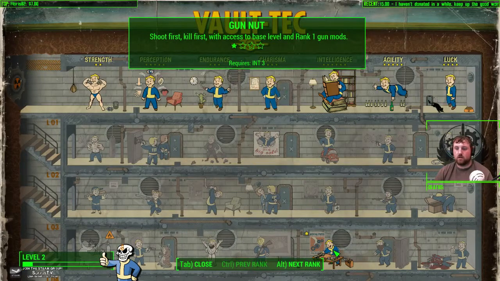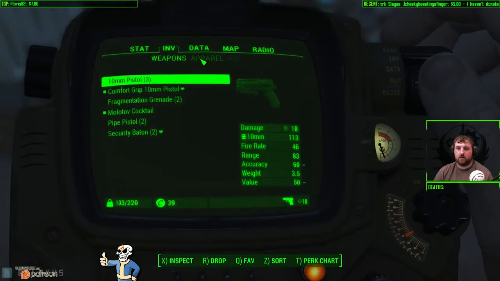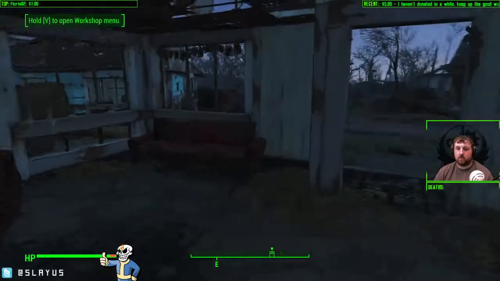Nice. Yep, we're a gun nerd. Gun geek, so that's perfect. Alright, so we're good with that. Now, let's see, I want to go back to apparel. Alright, we're good. Alright.